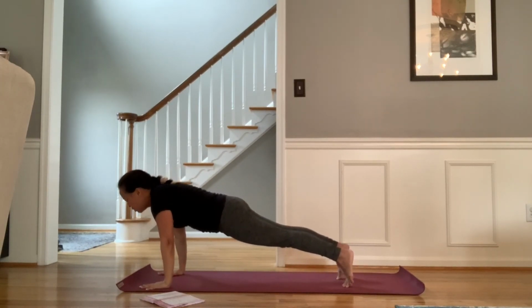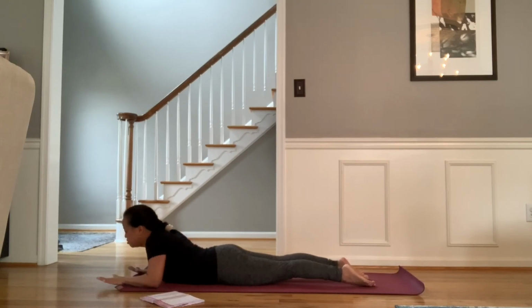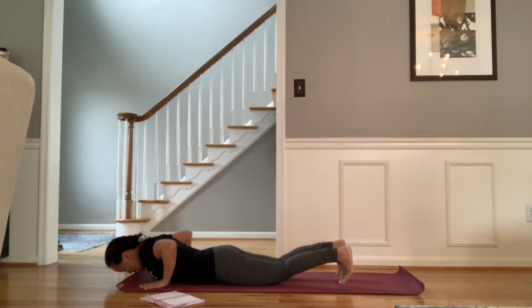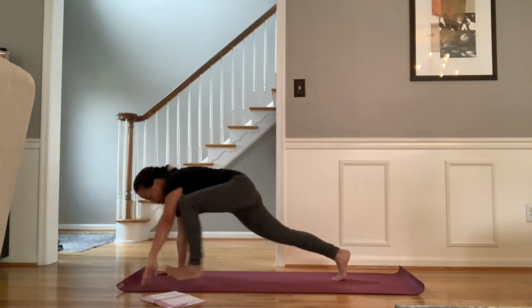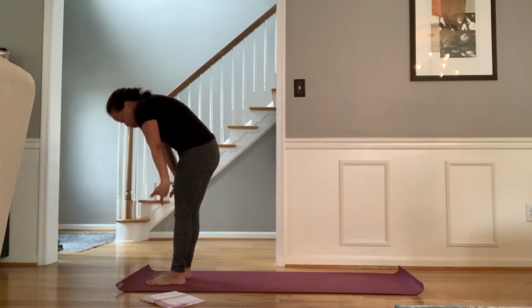Move forward. Slowly lower. Up dog, cobra, or maybe try the Sphinx. Sliding your hands forward. Taking that back bend. Beautiful. Bring it all the way down. Hands back onto the mat. Push up into a plank. Hold it here. One foot forward. The other foot comes to the top. Roll it all the way up.